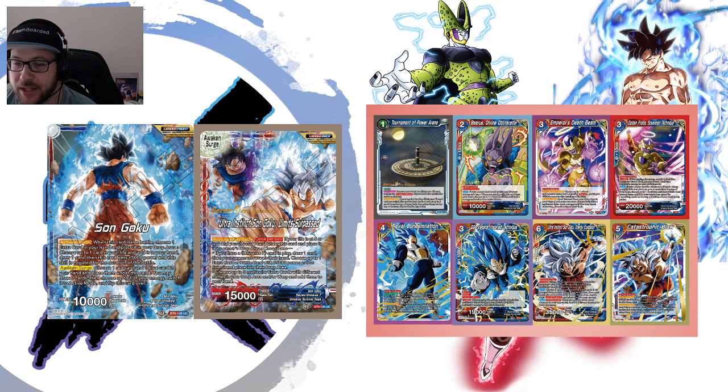So these effects, these activate mains at the bottom of these effects, combo great with Tournament of Power Arena. So basically, you can set up the top of your deck, manipulate it so that you can always get a hit. So you can basically turn it into card draw for free, which is, of course, very strong. It's what you want to do, especially if you're playing a control strategy, right?